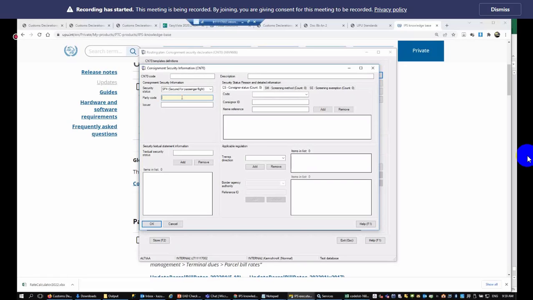So maybe party code can be Cambodia KH, your country code is KH, and aviation security AVS agency, for instance. So it's like Cambodia security agency, just for instance.